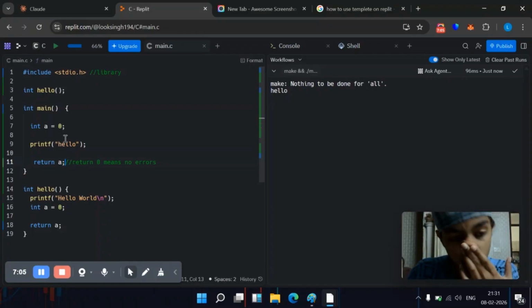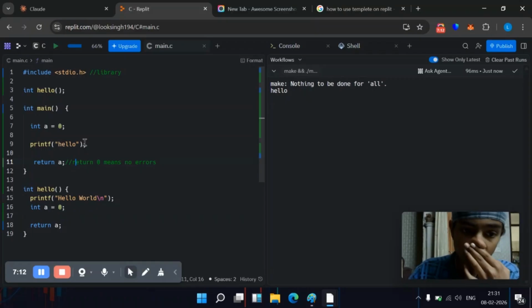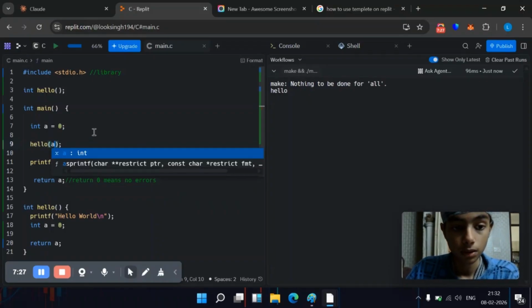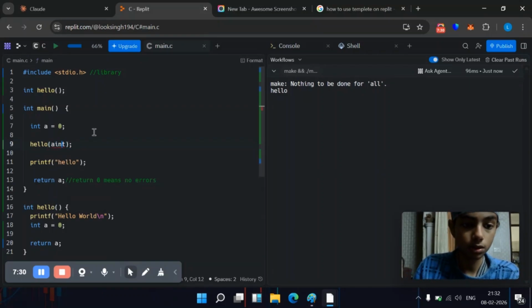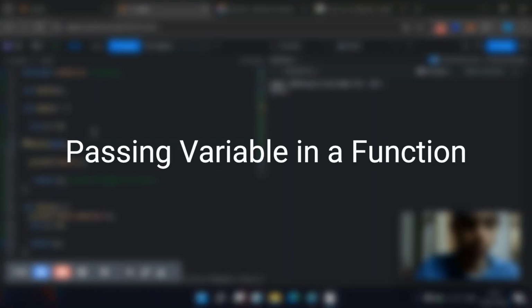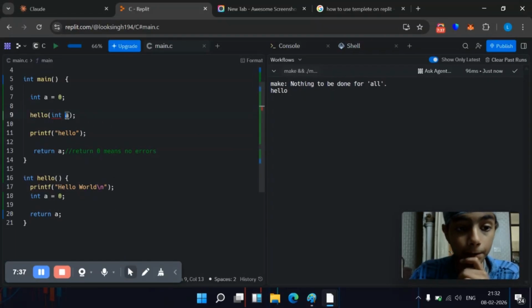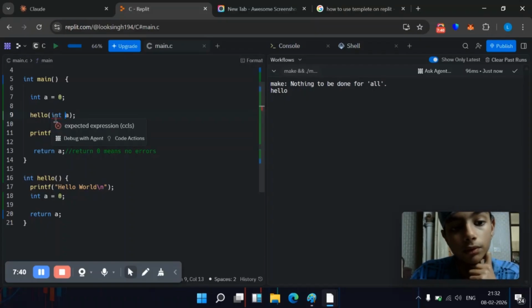Now a is already defined later in the body, but now it's outside, right? Now the thing I can do here is, look, suppose I want to write this, but I want to also use a. Now I will be doing this and okay, int a, I'll be passing. Now why have I written int a?